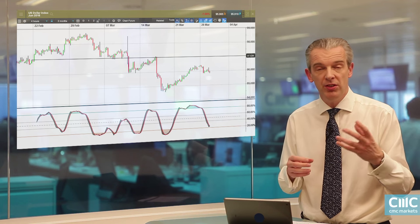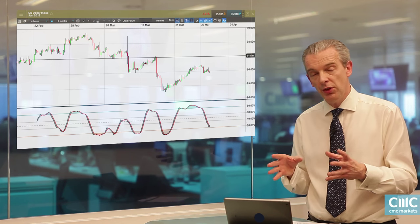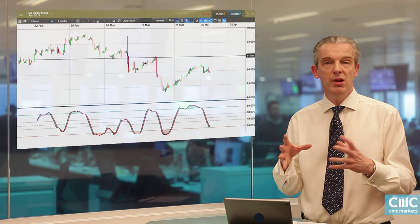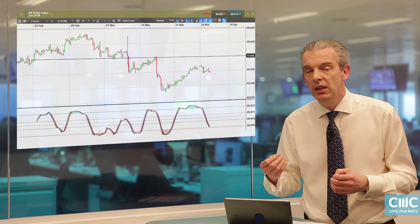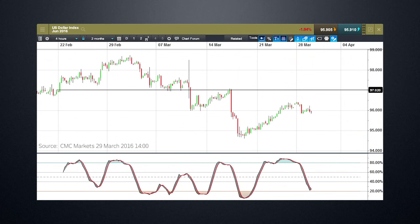Since the peaks at the end of February we've been slowly drifting lower. I use the word drifting advisedly because some of the moves lower have been quite violent, but when we've moved higher the moves have been incremental, and that suggests to me that the market is very reluctant to be long of dollars. It builds up its positions incrementally but is very quick to get out of them when you get a particularly dovish surprise. Certainly some of the data we've seen thus far, despite the hawkish rhetoric over the past week or so, does appear to suggest that an April rate rise, despite what the Fed is suggesting, is not on the table. This week's payrolls report could bear that out, but it's the average earnings data in particular that we need to be focused on.